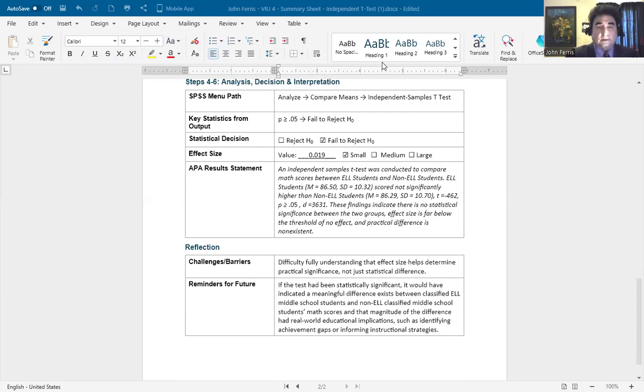Okay, I'll go ahead and stop sharing at this point, and then we'll go on to the paired samples t-test. We'll refer to our sheet once again. We'll go ahead and share our screen. We'll go to our paired sample so you can see how I was making that computation. Let's go ahead and share that screen.